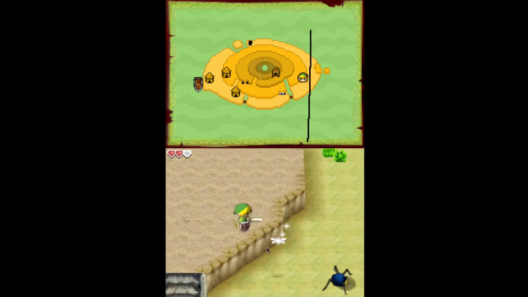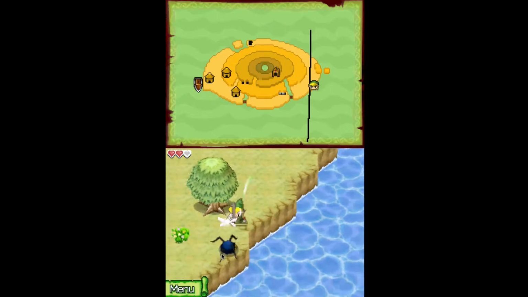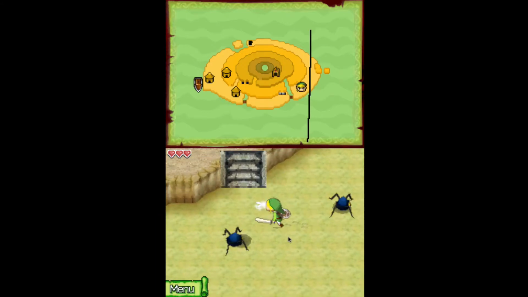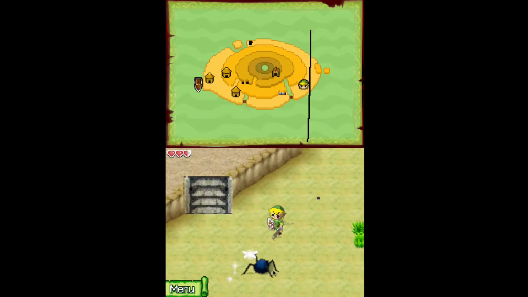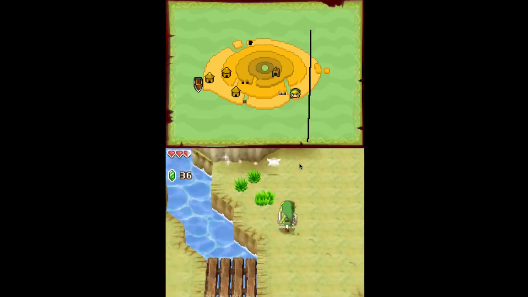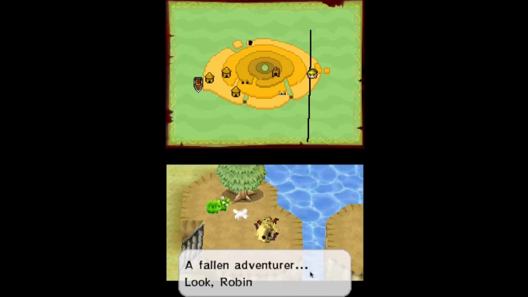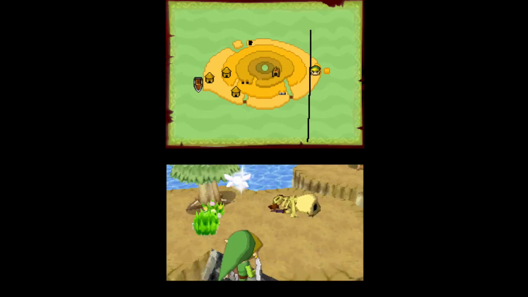Okay. Kill you. Ooh, I need that heart. Kill you. Come on. Ooh, blockage. Oh! This shield really helps. Okay, so... Caillou is on the right side. Oh, man! Don't tell me that's Caillou.